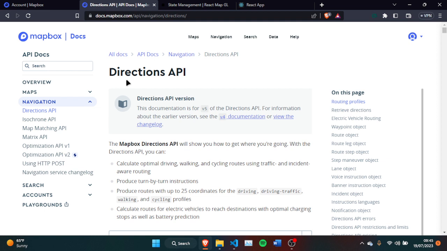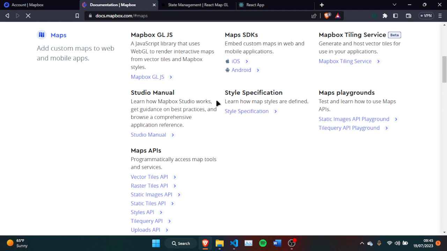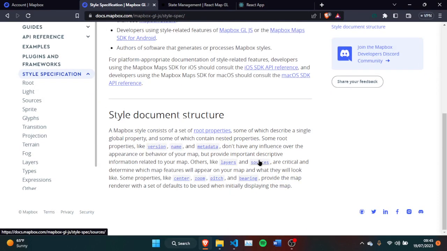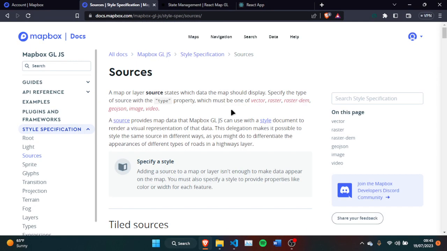I think they're usually six. We have vector, raster, and I think video, image, and also a DEM, a raster DEM. I think that's the name. If you go into the style specifications and then to sources, you're going to find that there.